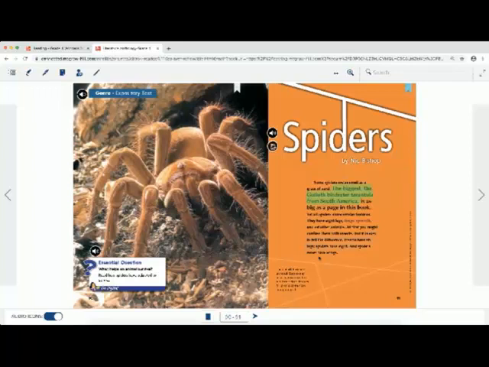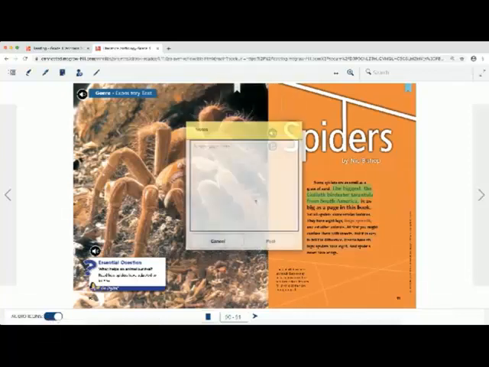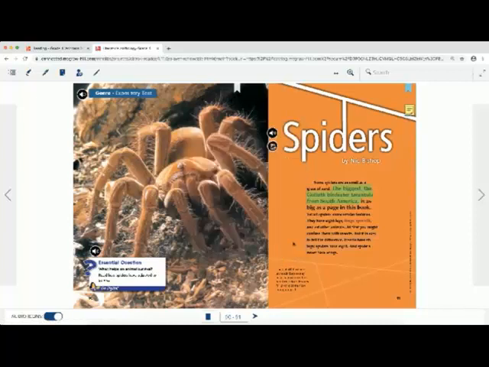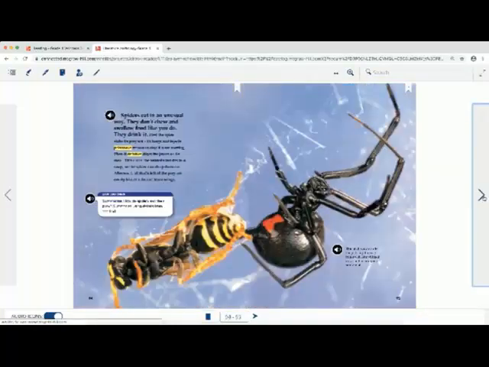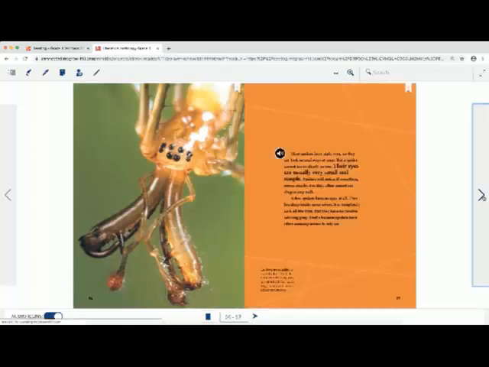And one of the things that you're going to notice on this particular page is that you see some highlighting and some circling. Remember that you as a student have some icons up here in the top left, like a highlighter, a pen tool, virtual post-it note. So if you want to make a note, you can do that as you're reading. That's a great way to track your thinking. Then, as we said earlier, when you get to the end of the selection, let me turn several pages here, and we'll come to the end of this very cool spider story.